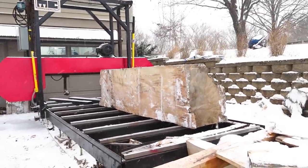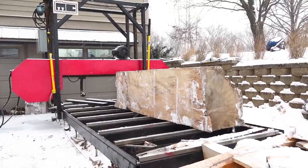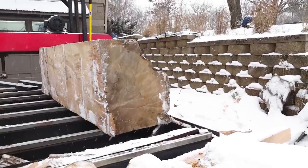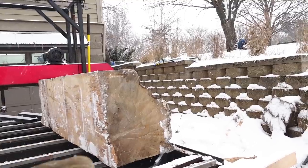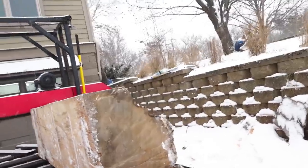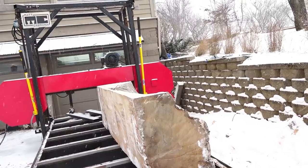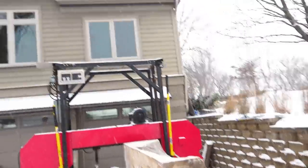And in my frustration this morning so far, I just realized that I have the setup wrong. I can't actually take my slab out of the bottom here, which is what I'm trying to go for, because I have the same problem as I did before. I can't cut that far down. So this is actually upside down. I got to roll it over and put this side here down to the bed. So I guess I'll get back to setting this thing up and then we'll go from there.